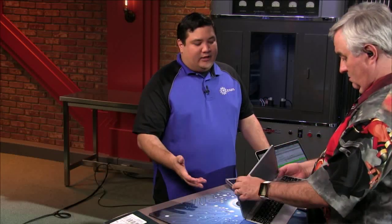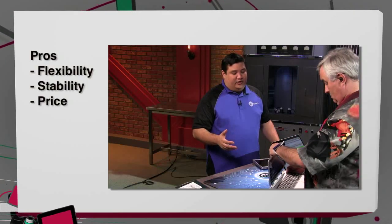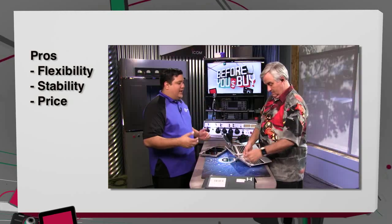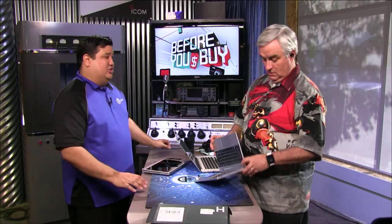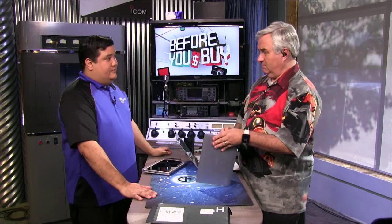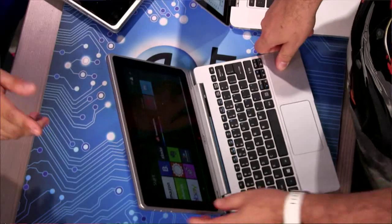Right. The other thing I like about it is the price. I mean, $300 to $400. This really is a sort of back to school special, something that you can have that's pretty decently powered for the price, and yet you're not worried about destroying it. I have to say it's netbook price, but it feels better than a netbook. It feels pretty solid, nice looking screen. And it's far more stable than the other convertibles.